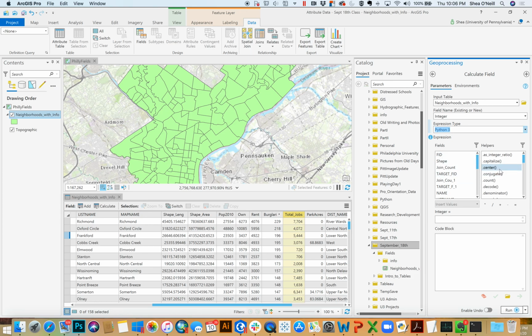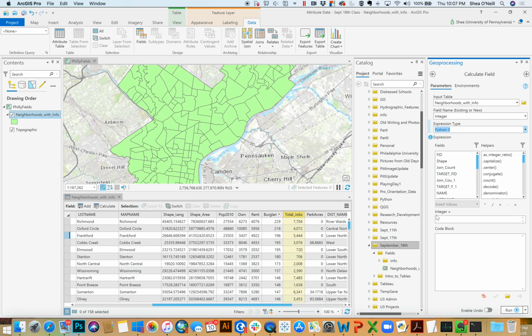Anytime, and this will come up frequently throughout the semester, that ArcGIS gives you the option to select something or choose it, it's prompting you to do so. It's almost telling you, hey, don't type this in yourself because I require something very specific. And that's what this is, the actual fields. So in a minute, I'll show you how we could do this.